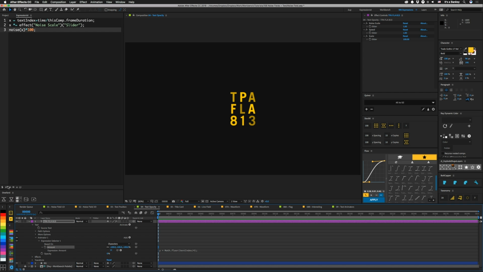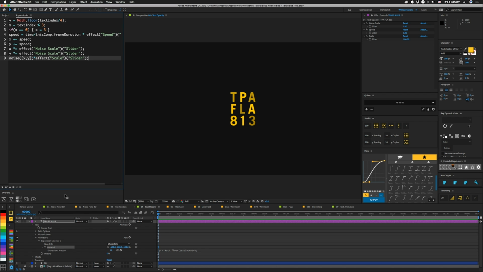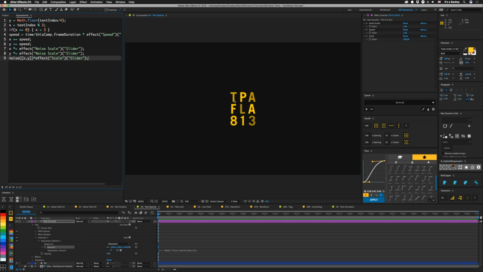So let's pull this expression into Expressionist. You can see it's a little bit more complicated, but not a lot. You might notice that now we have an X and a Y variable, and that's because now we're using 2D noise. Noise can be up to 3 dimensions. Think of noise or Perlin noise as this 3-dimensional space of random numbers. And what we're feeding into the noise function is a position that we're looking for the random number at that position. So I want to assign an XY position to this text.